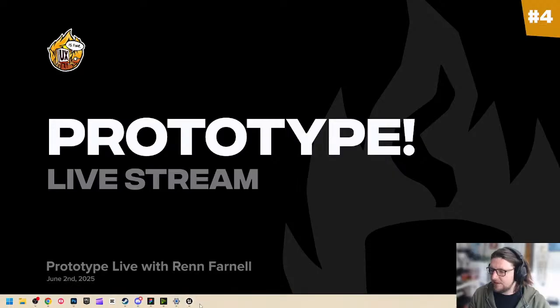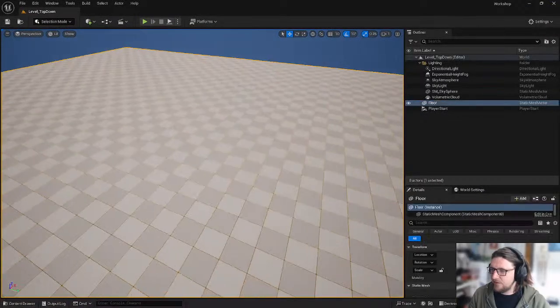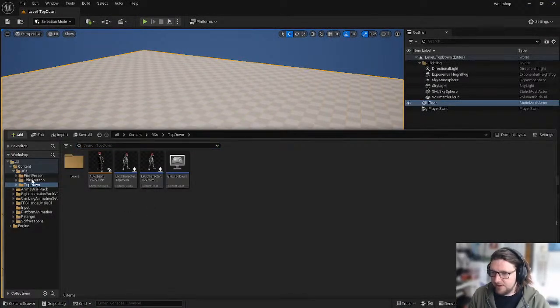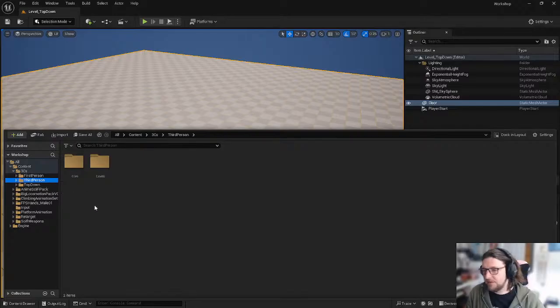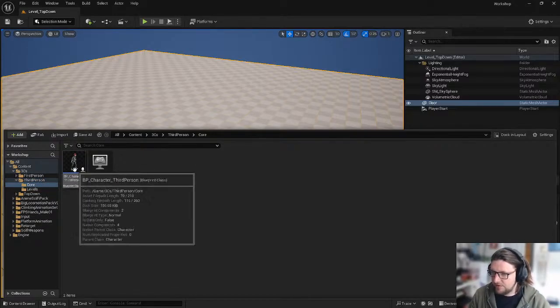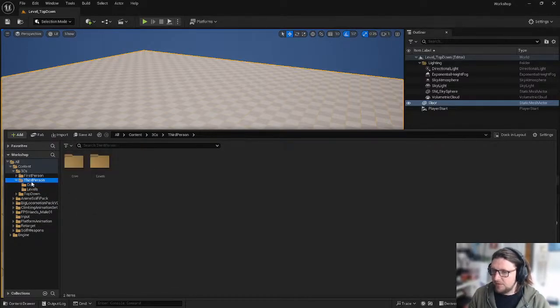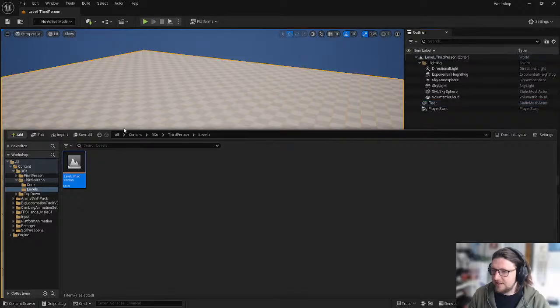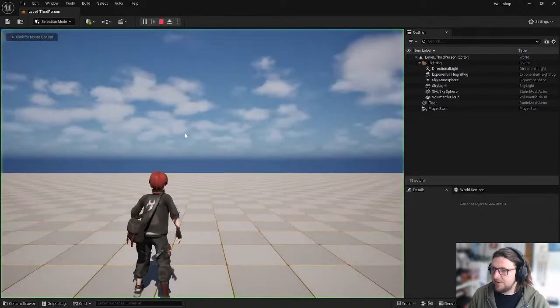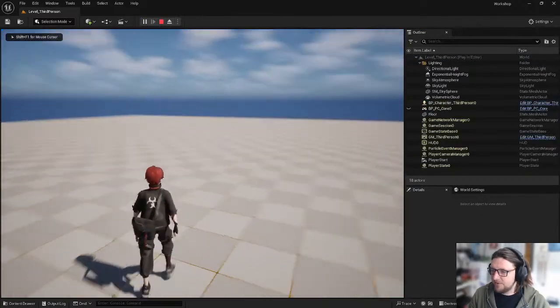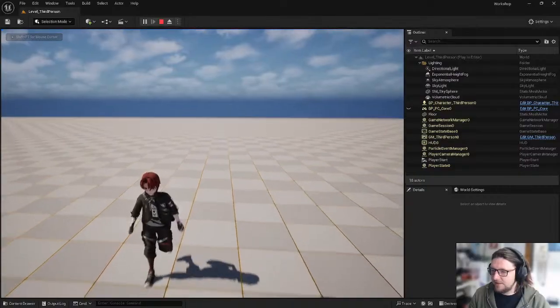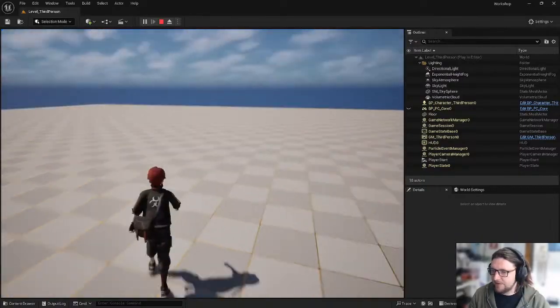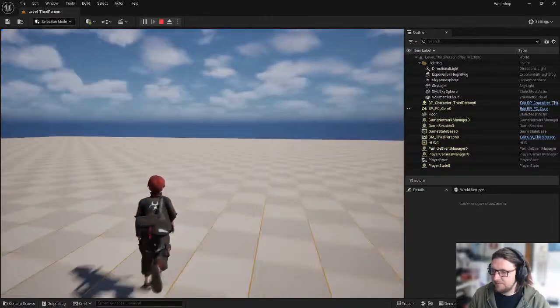So let's open Unreal. I have set up a third-person character in a previous stream, so if you're interested, you can go watch how to do that. What we want to do is jump into that level, just hit play quickly, see where we're at. We've got this walking character, moves in the direction of the mouse input, and we can also make him sprint and jump.